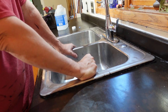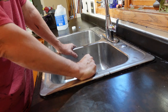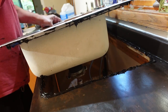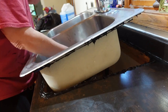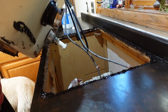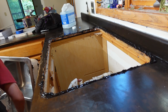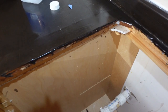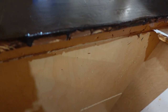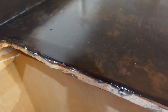Did I make the hole smaller? I bet I did. Son of a bitch. All right. What are you stuck on? It looks like what happened is when I put this concrete on, I gave it a lip going over this edge a little bit, and that is enough to make it so the sink doesn't fit. So now I have to trim down that edge.